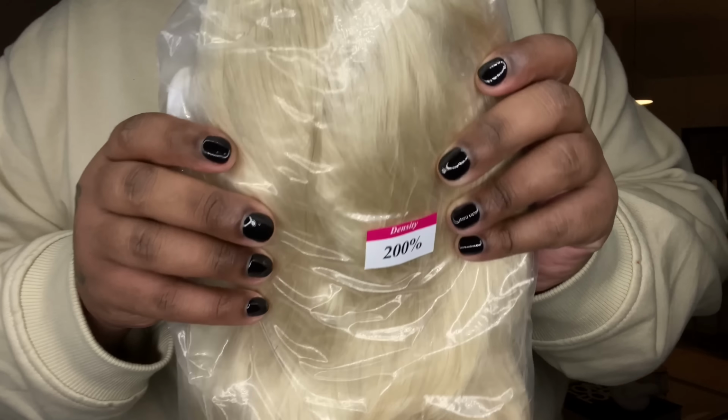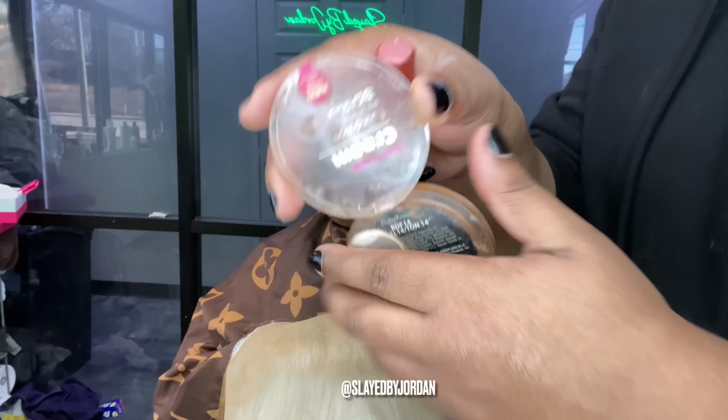So to get those knots together, we use our Tresemme white conditioner and a few drops of honey brown. Mix that all together, put that on the knots. This is going to give your knots a brown tip, so when you install it, it just blends better with women of color skin.